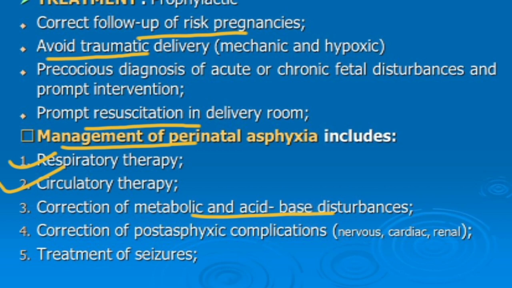And then, if there is no proper oxygen supply to all the parts, then suddenly there might be an injury. Because the baby is just born, it is very delicate and the organs present inside it are also very delicate. When there is no proper oxygen supply, the injury to the organs will be very quick. So we need to find out if there are any other complications because of this condition and then we need to treat them also. And then generally in many babies, seizures occur because of this condition. So if you see any symptoms related to seizures, we need to give treatment as a precautionary measure. These are the management of neonatal asphyxia.